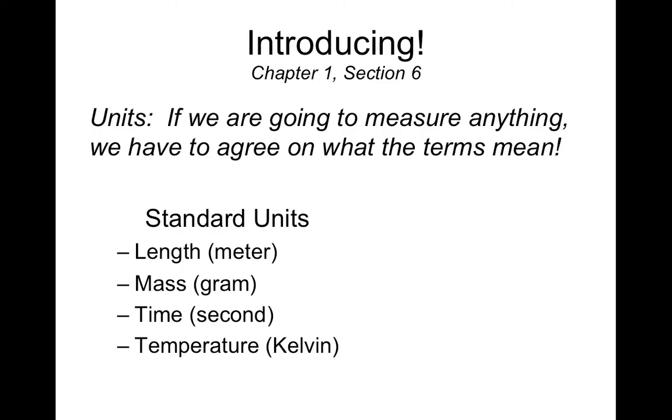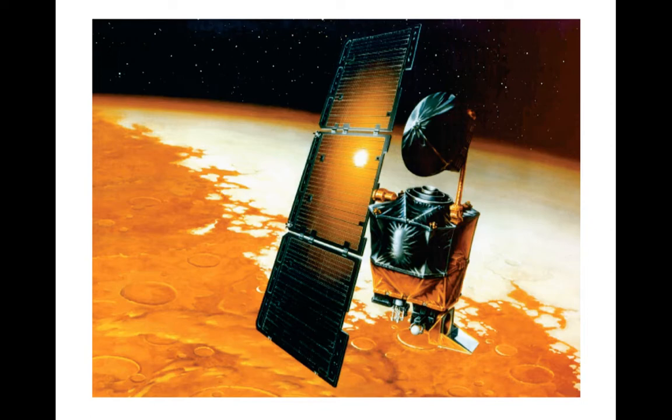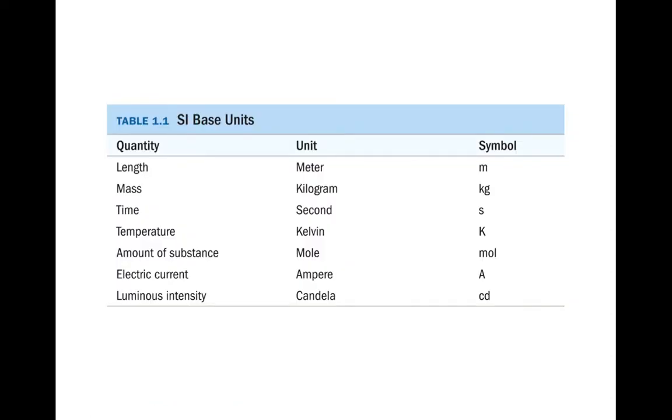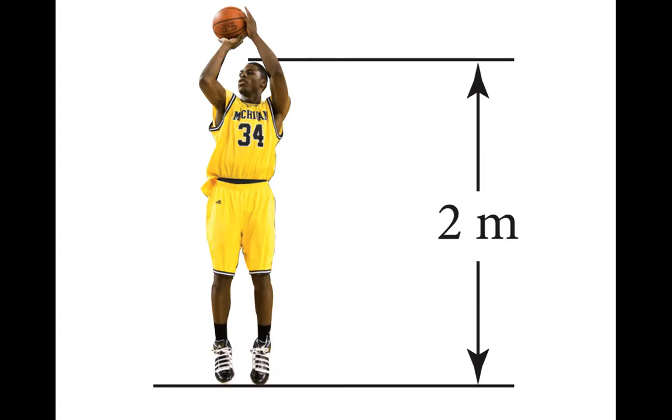So to give you a couple examples of what these length scales or mass scales are, let's look at some of these. I forgot about this slide. As we just said a second ago, length is meter, the mass is kilogram or gram, time is seconds, and temperature is kelvins. There's three other dimensions that we won't be talking about right now. So what's a meter? Well, if you get a pretty good sized basketball player, he's probably about 2 meters. I don't even know who this is. So about 2 meters. It's close to 6 feet, a little bit more than 6 feet.